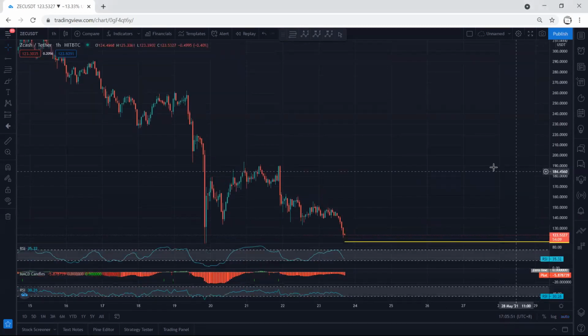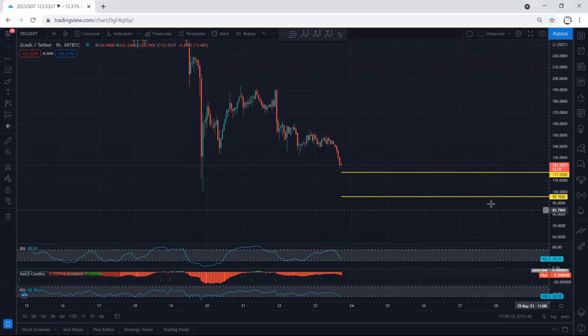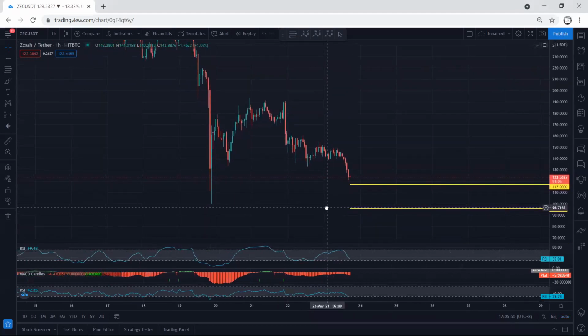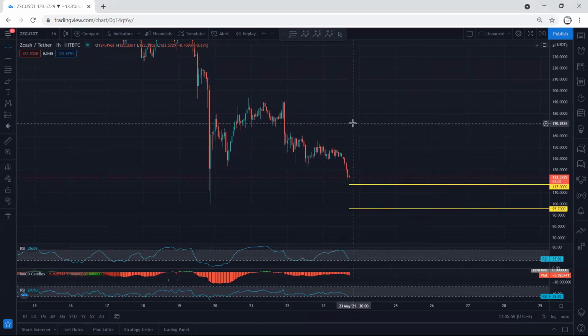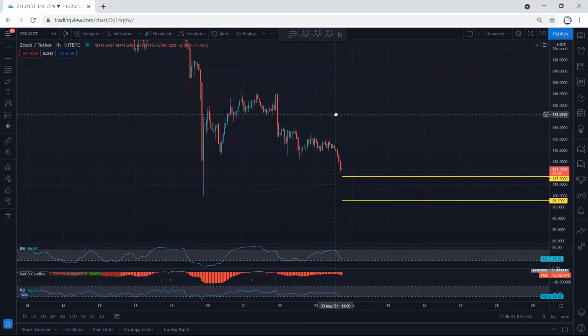Any sell will be short term, but for long term, if we get the reversal, we can look for buy. And in this case, we just follow the chart. If I see any update or any trade, I will share.